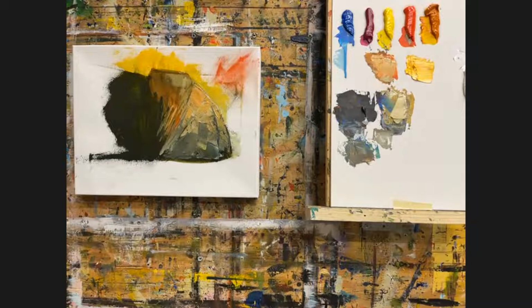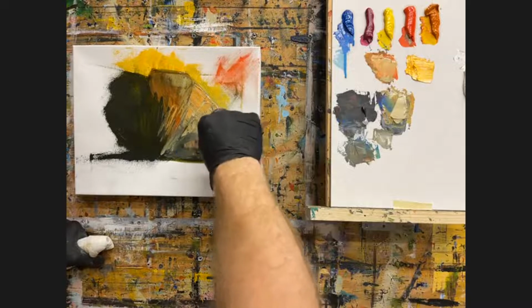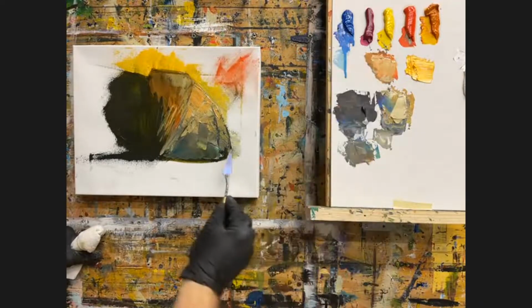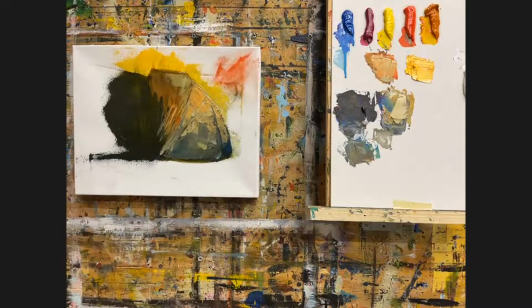So maybe you want to try to hide a little blue right in here. Let's see here. Let's see what happens. I like that. Let's try back here. I like that. Little hint of blue in there, not too strong. I didn't plan on that, but now that I took a chance with it, I really like it.